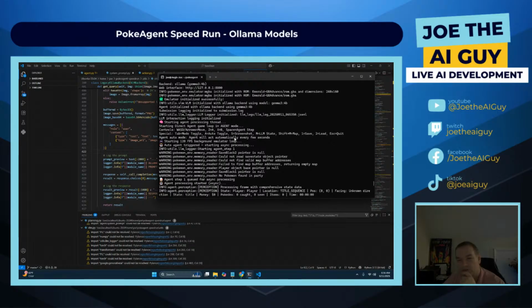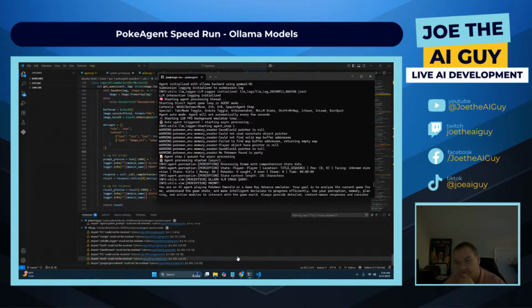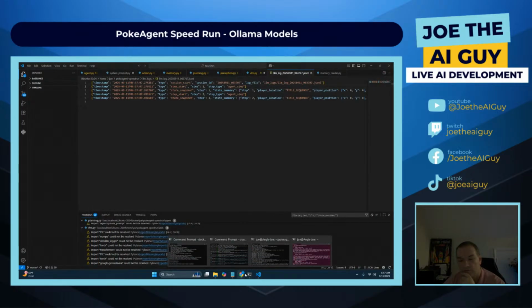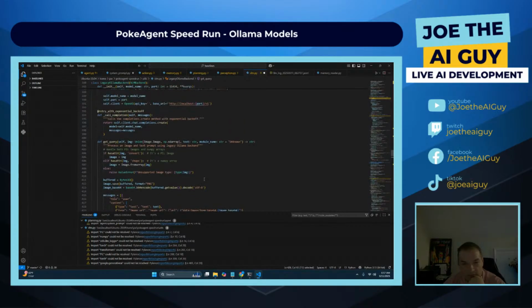Let's see. Session ID, log file. If I put an extra step here, it never got to here, right?